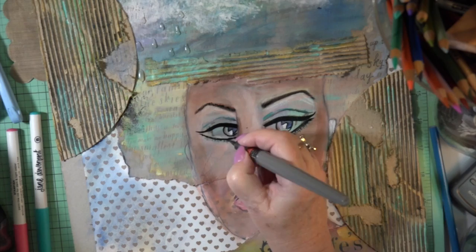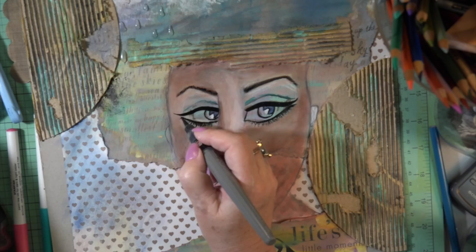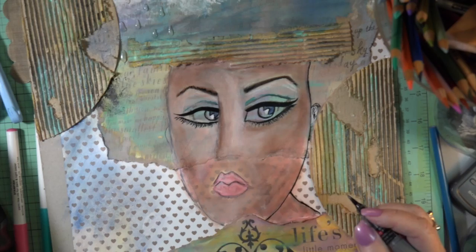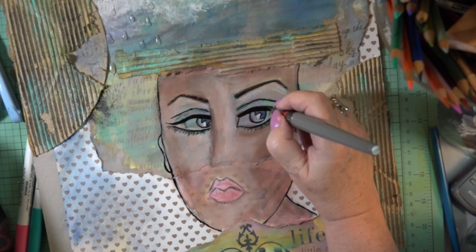And here I'm adding some tiny little eyelashes to the bottom, and I crisscross them. Every other little lash, I kind of make an X because our eyelashes don't go straight down. They kind of crisscross one another. And here I'm doing my ear behind the corrugated board. I wasn't sure of the look I wanted here. I'm trying to figure out the face, but you're not even going to see the ears anyway. I never even thought of that because I'm going to add hair.